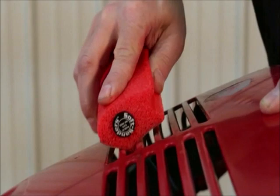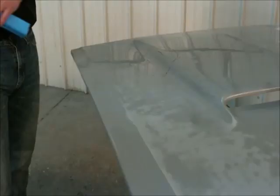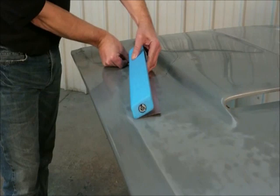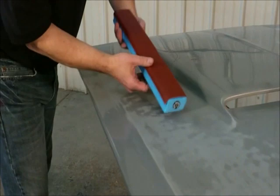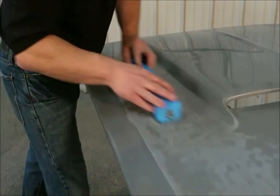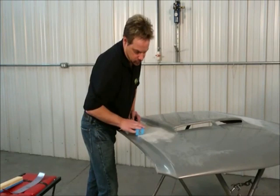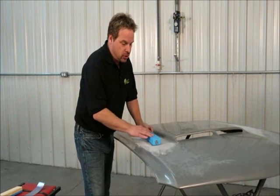With the red sander, you can just use the finger and sand both edges at once. Flat panels are simple with several block options, and you no longer have to push a heavy plastic or wood block across your panel. This is especially important on some of today's aluminum hoods and light gauge sheet metal — there's less mass to push and you don't have to work as hard. With a single piece of sandpaper on the block, it does a nice job of blocking and still has a little bit of flex, which is nice because not every surface is like a refrigerator — this one has a little bit of crown to it.